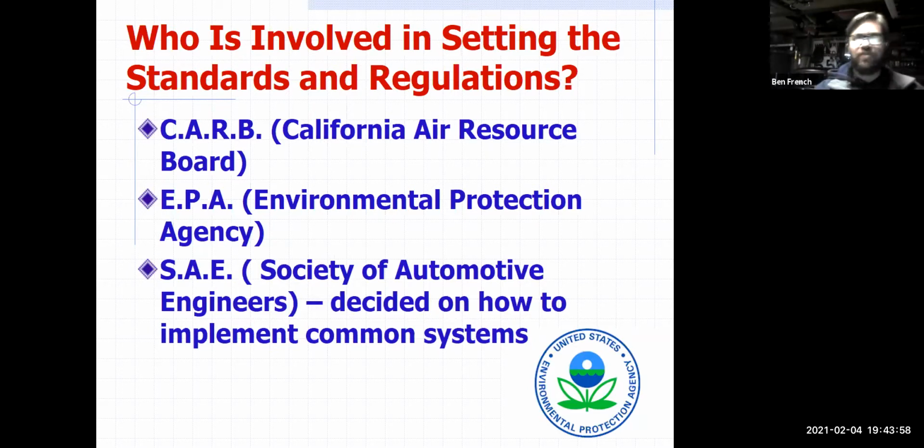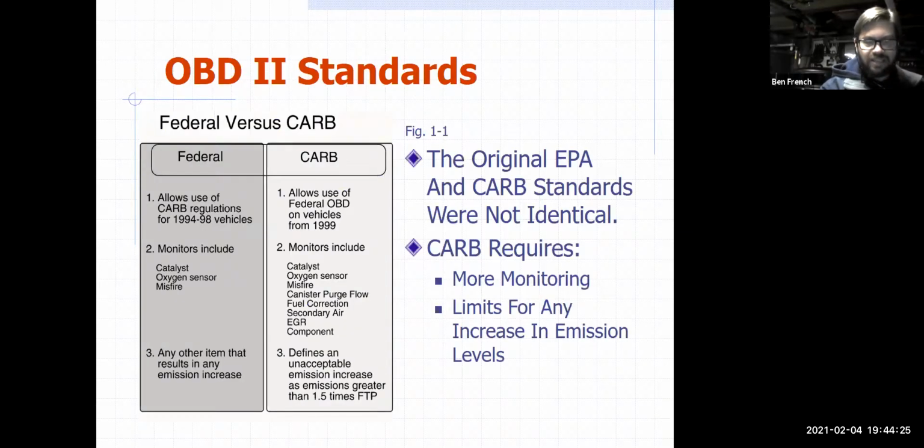Remember that the players involved in setting these standards were the EPA, Environmental Protection Agency, and CARB, California Air Resources Board. And then they worked with the engineers that build the cars, right? The SAE, these are the guys that actually build the cars. And of course, they had all kinds of meetings, and this started back in the late 80s. And that's what laid the groundwork for what the standards became in 1996. And so what that also means is that there was some variance between a California certified car and a federal certified car.